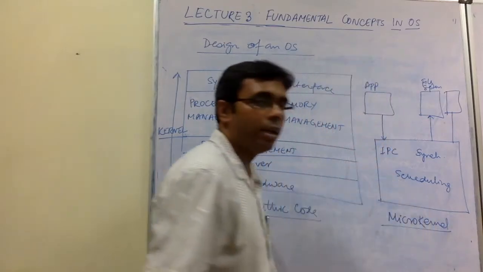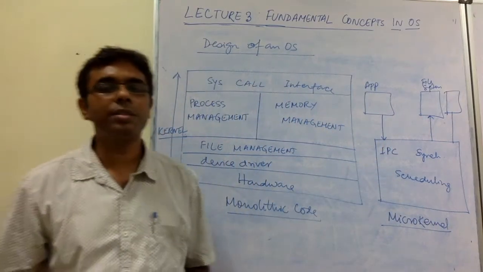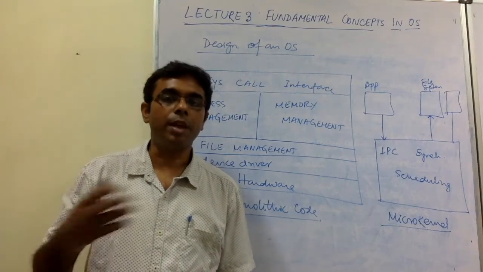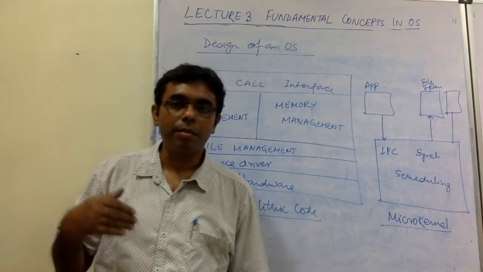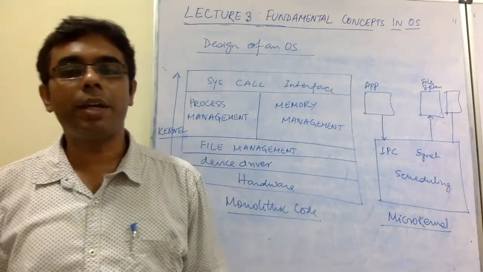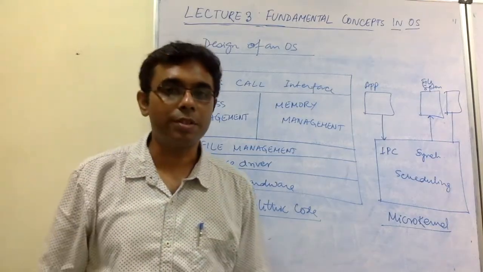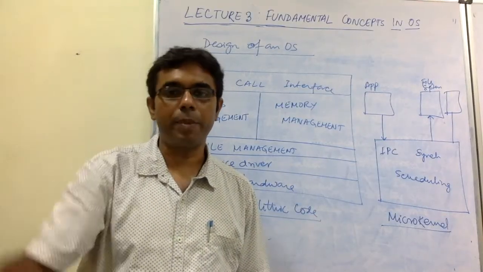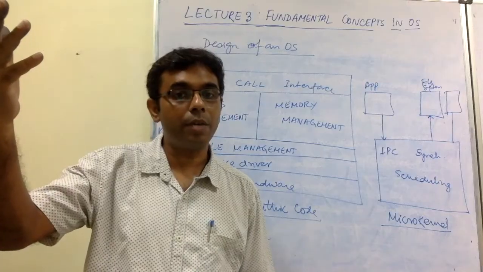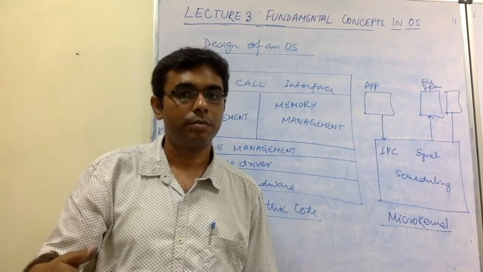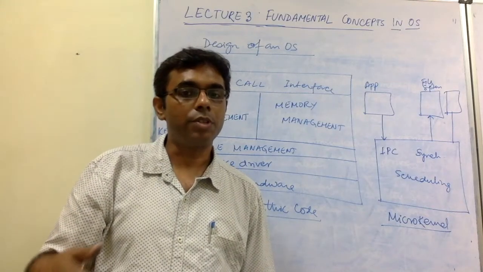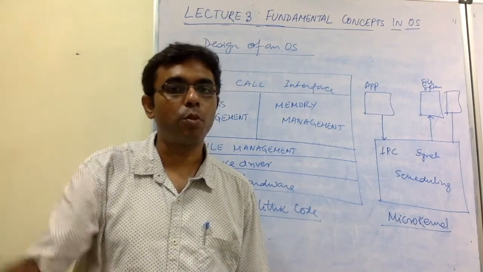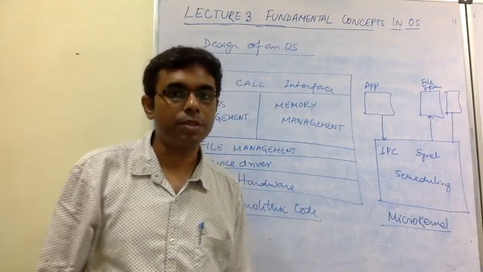where the kernel is a lighter one. It contains only some very essential functionalities. The rest of them, it acts like forwarding it to a third-party service, which is running in the user space. However, the service that is being run is actually a kernel service. So that's the job of the kernel to do, but the kernel is actually running that as a user program. So that's how it works.